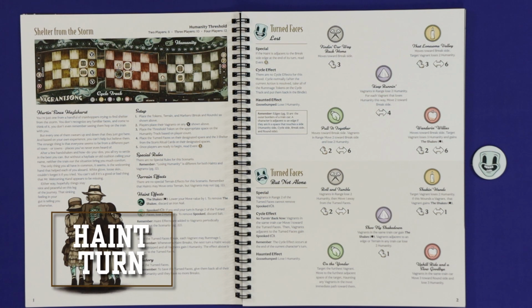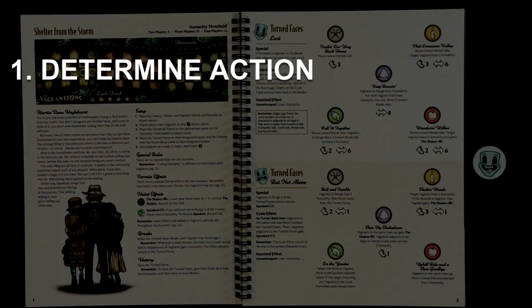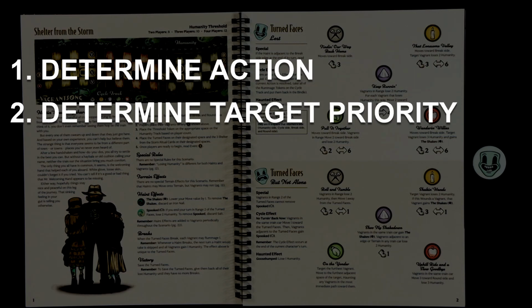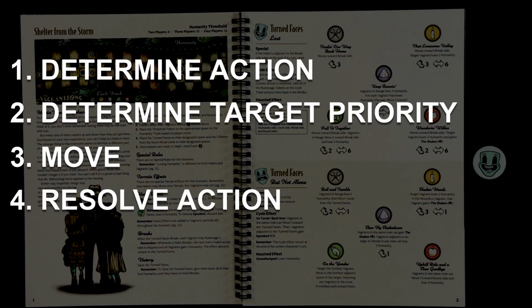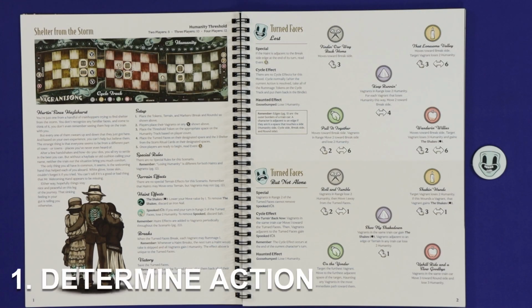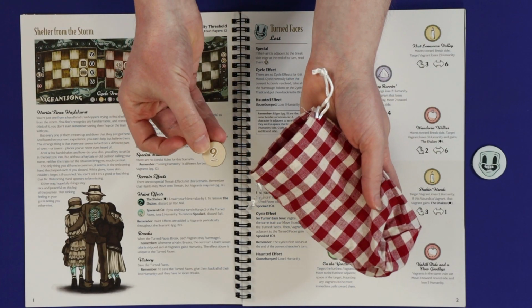After each individual Vagrant's turn, the Haint will take a turn, and a Haint's turn is resolved in the following steps. First, determine action, then determine the target priority, then move based upon the target priority, then resolve the action, and then discard the action's Rummage token. Step 1 is determine the action. The Vagrant who just finished taking a turn draws 1 Rummage token from the bag.